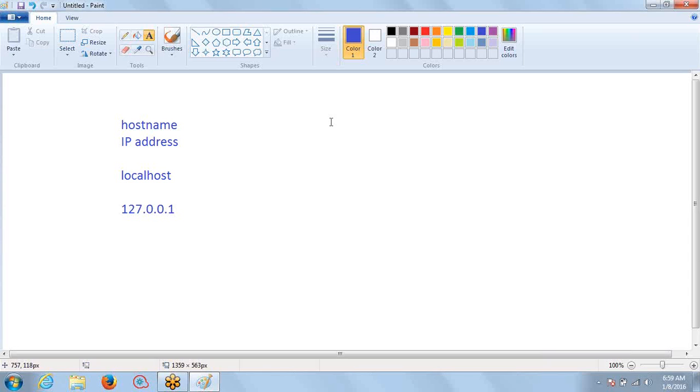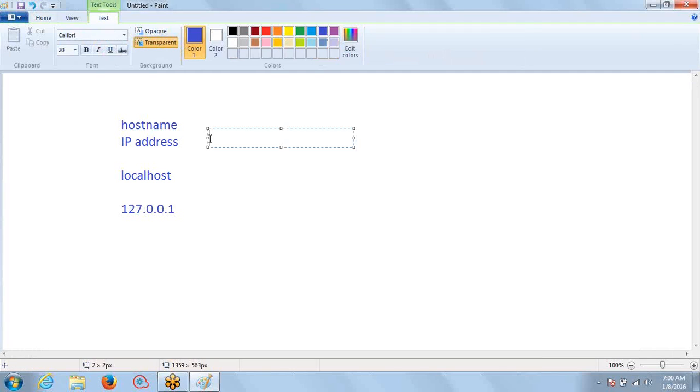As I told you, when you have hundreds of systems, we connect them all in a network. In organizations, we connect all of them in a network. Each and every system, each and every computer, will have its own unique address called an IP address. You might have seen IP addresses like this.